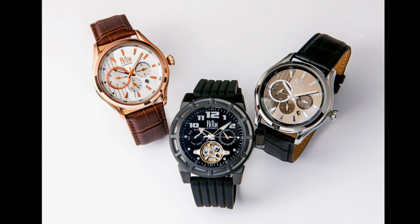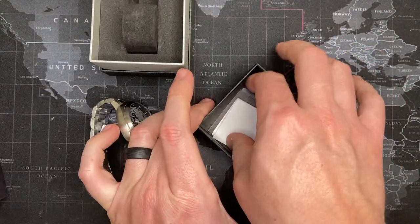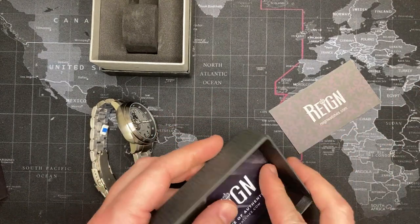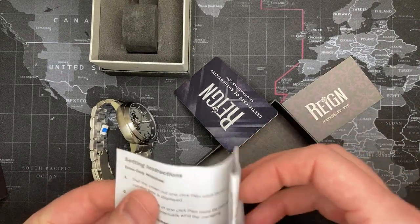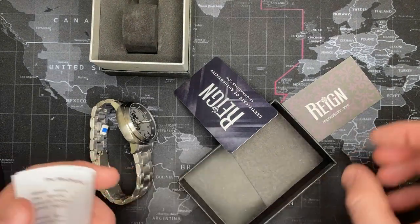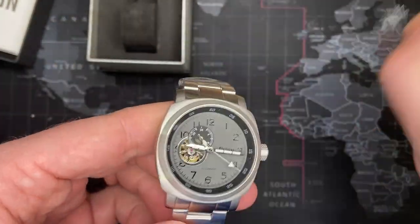All Rain watches are automatics that include either Chinese or Japanese-based movements. The company offers dress, everyday, field, and dive watches with a typical price range between $250 to $1,000 US dollars. Now you know a little bit more about the brand — kind of cool. No instructions... oh yes there are, let's take a look at these. It reminds me very much of Heritor, so I would suspect — very nice. I'm really happy with this watch, this is definitely a quality watch.